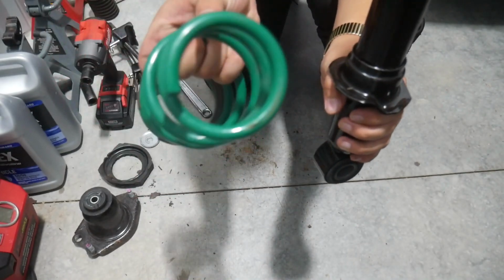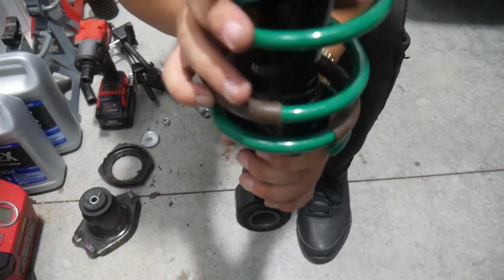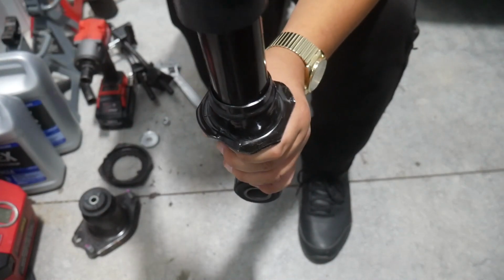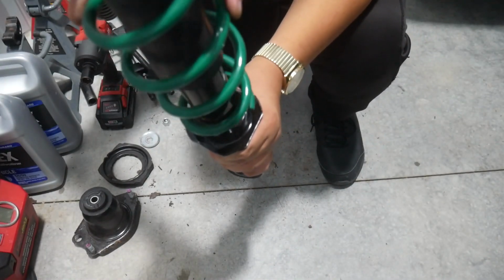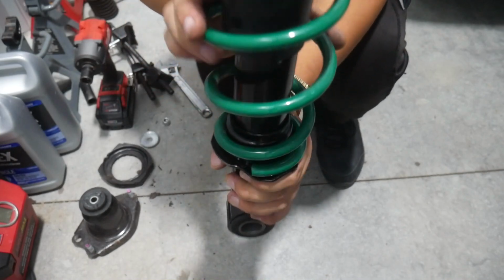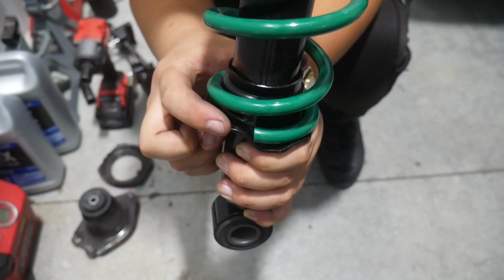On the spring, there's one side that's a little smaller than the other. Don't put the spring in like this because it's too big for the base. The small side has got to be on the base. The small side goes down, and then just like that. And you'll know the spring's in the right place when it's resting against this.